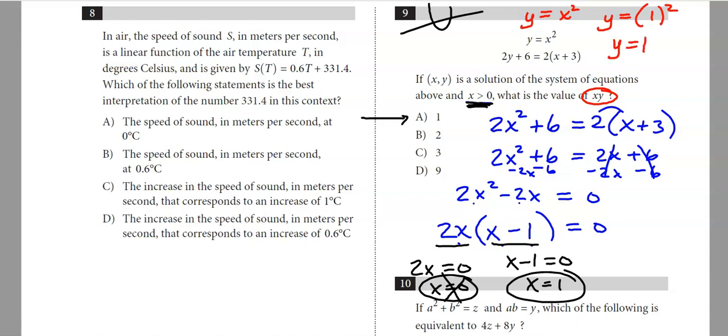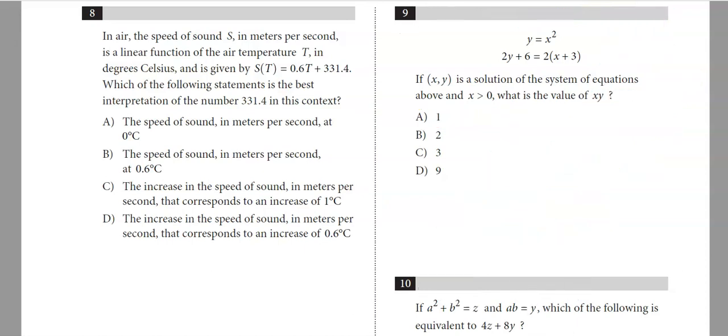Well, it looks like you would have got lucky here because they want to know the value of x times y, and x times y is basically just 1 times 1. So looks like you could have screwed up and actually got rewarded. Very seldom happens on here, so just pay attention to asking the final question. I like to underline it so I know what I'm doing. All right, moving on to number 10.